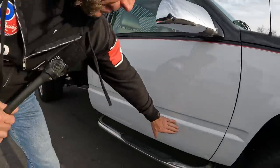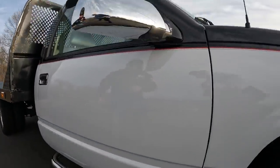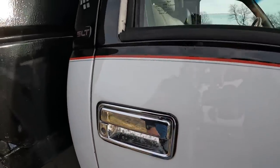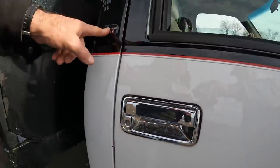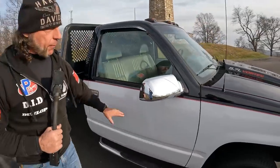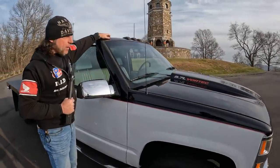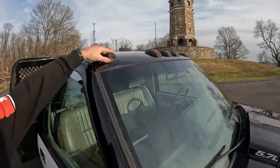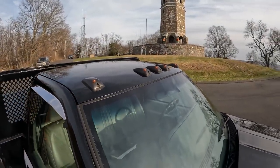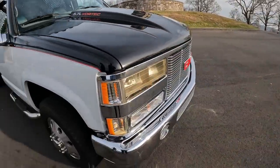Overall the condition is beautiful. There's a little bit of pitting on the original door handle. The SLT logo is new. The paint job was a two-tone black with a red and silver pinstripe. New windshield wipers. Every single light on the truck was bought brand new — these are smoked LED lenses on the top; all the lights in the front are new.